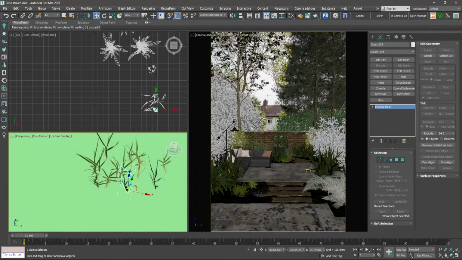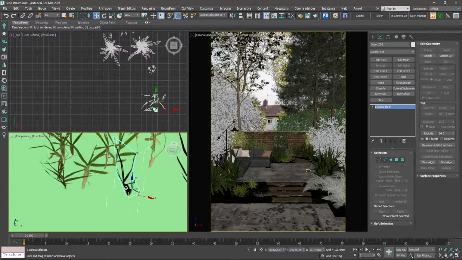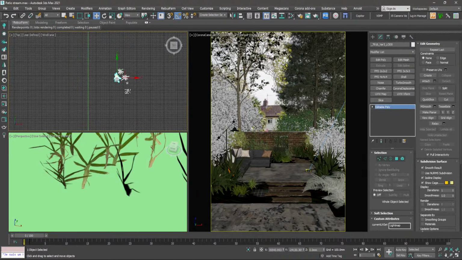Right now they are just planes of grass with a grass image on it cut off by an opacity map. But it's pretty much low poly. Let me bring this one here so I can use both to compare. Okay, this one is even still low poly.